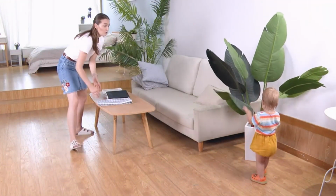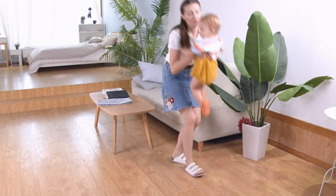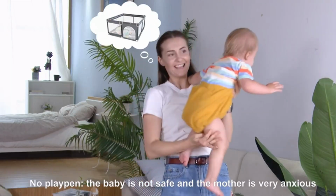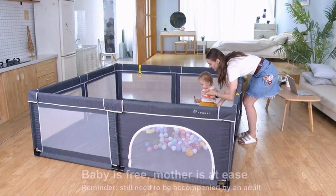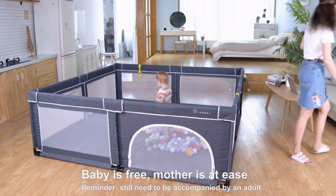Babies are always exposed to various dangers, and mothers are not at ease. YOBEST Playpen not only ensures the safety of the baby, but also frees the mother's hands, is a paradise for the whole family.